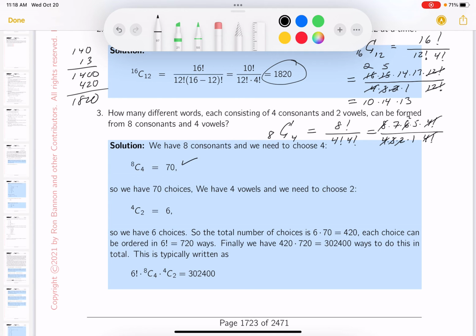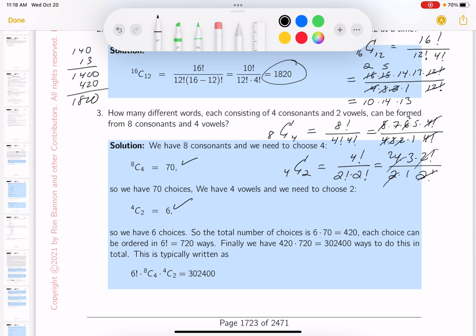I'm agreeing with that. Well, let's do the other one. And again, we're just choosing these things now. What's the other one going to be? Well, we're going to choose 2 vowels from 4 vowels. 2 from 4. Let's write this down. So it's going to be 4 factorial over 2 factorial times 2 factorial. What do you get there? 4, 3, 2 factorial. On bottom you get 2 factorial, and 2 factorial is 2 times 1. These cancel off. 2 goes into 4 2 times, and 2 times 3 is 6.